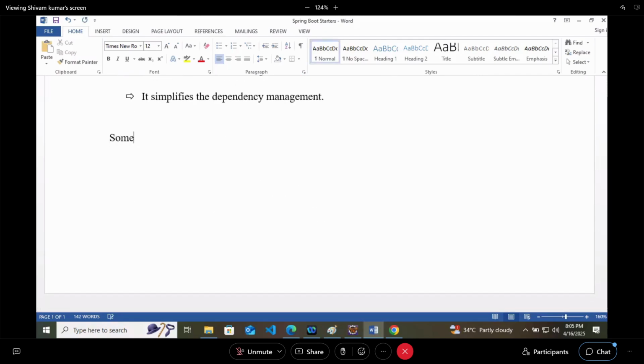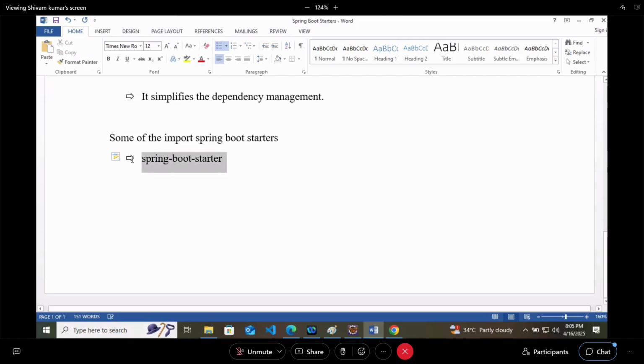Some of the important Spring Boot starters. Here I will write some of the important Spring Boot starters. The first one is spring-boot-starter. This is the main line. Spring, S small.